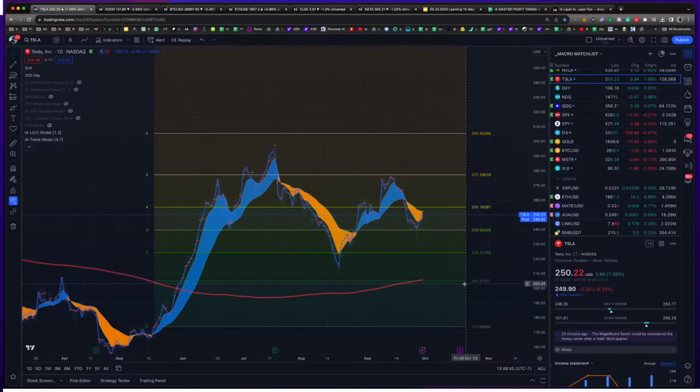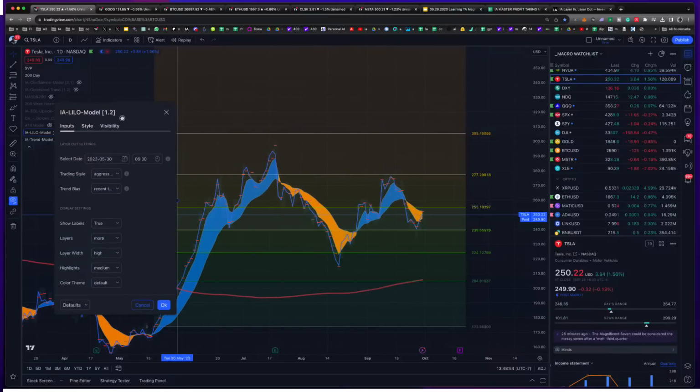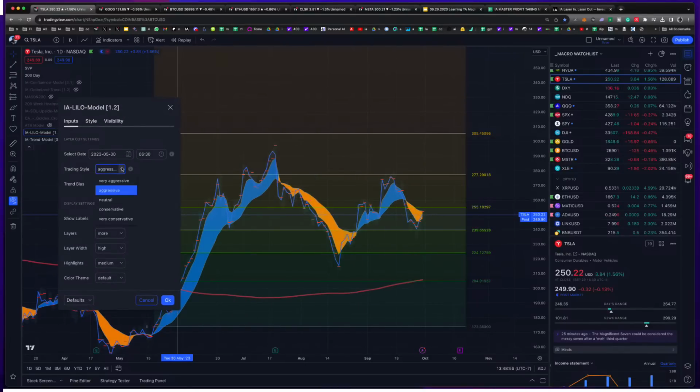And just to show you how these layers actually work, we have the layer model. I'll show you per the model. There are a couple of things that need to be tweaked depending on the asset you're in. There are different settings. For volatile equities, I use aggressive setting. For volatile cryptos, I use very aggressive. I want that to be clear. If it's something slow moving like a Chevron or a Ford, I'll just use neutral. Or something that moves really slow like gold, I'll go conservative, but I don't trade gold.